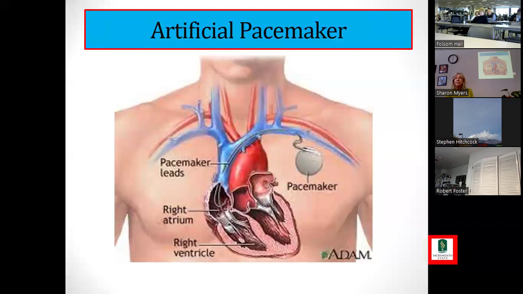bradycardia, they may need to put a pacemaker in to help get the electrical conduction system back on track and cause the ventricles to beat in a synchronous manner. You can also be on a pacemaker sometimes if you have fast heart rhythms, because the pacemaker will pace you out of them. As you get older, it's more common because you have more problems with your conduction system, just like the little old electrical system in your house, right? Same thing.